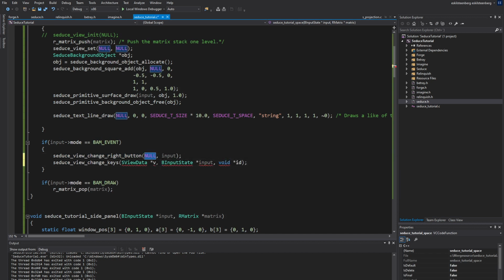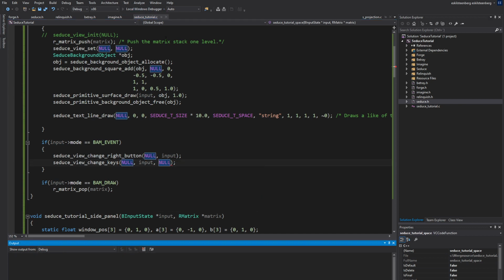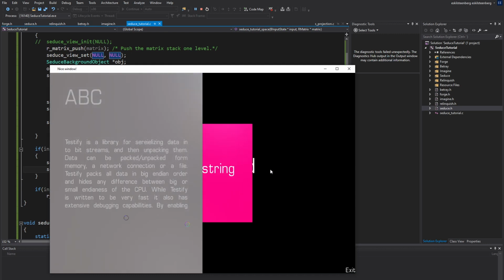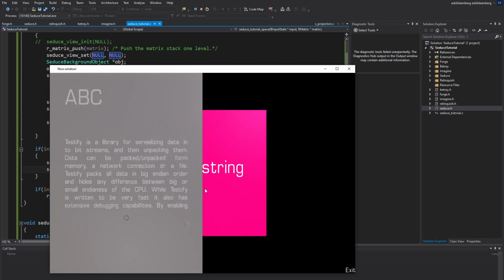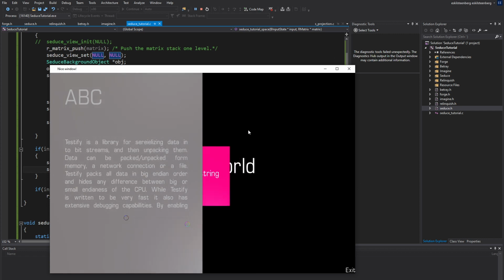And again, null, input ID should be null because we don't use that. Okay, here we go. So, yeah, now I can move everything. I'm not sure why it doesn't rotate. That's strange to me. But yeah, we have something.